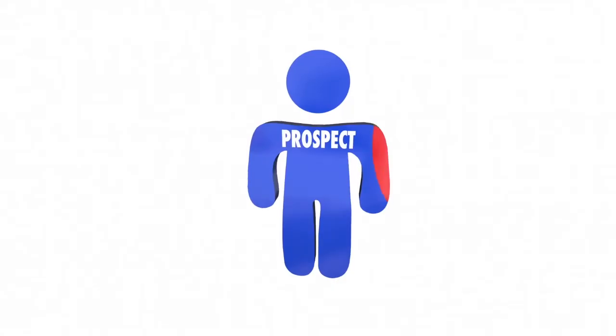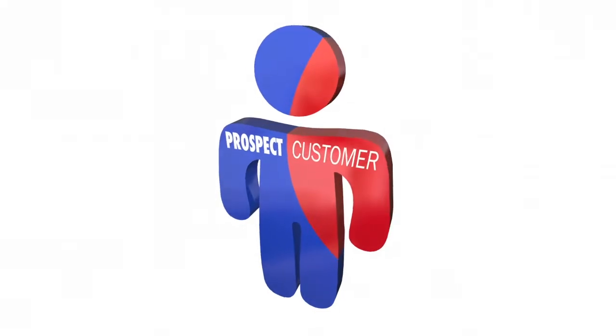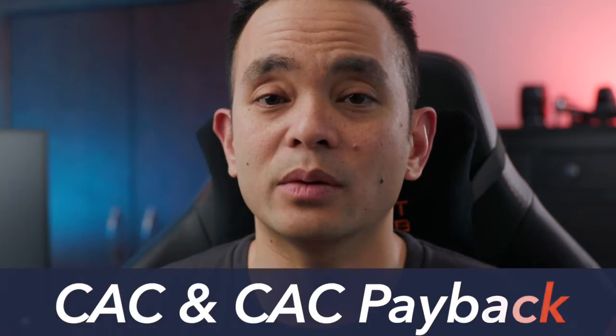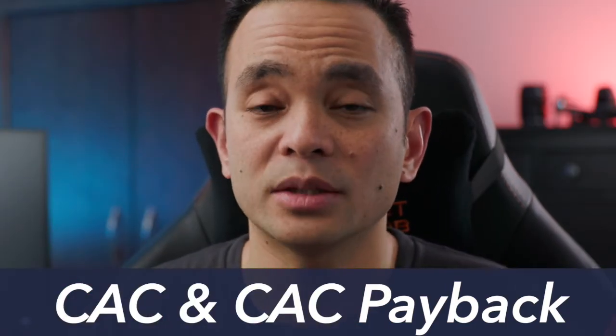Then I want you to look at pipeline velocity. This is how fast your prospects are going through your sales cycle to becoming customers and delivering revenue. You want to take a look at which channels are delivering higher velocities. And usually you can probably see that leads coming in from paid social and low intent channels are having very low pipeline velocity.